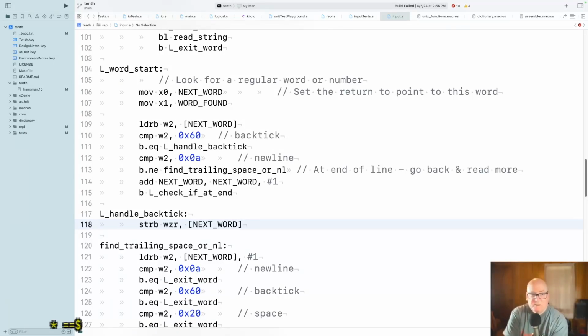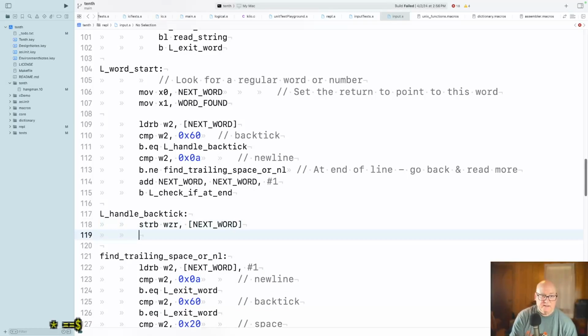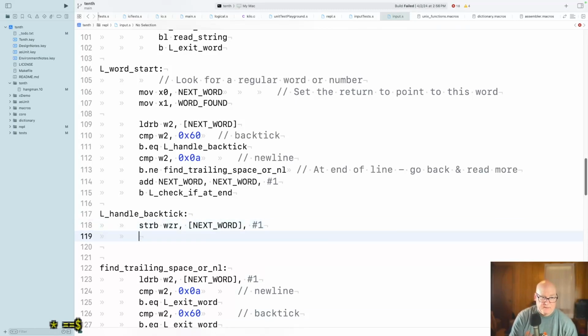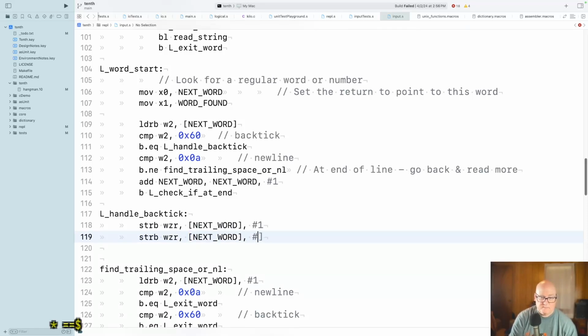Move back one step and zap itself. Yeah, so next word is still pointing to the current character. So I think we're zapping the backtick, and then I think we want to increment it, and then zap the next one too. And then like this one, we're going to do that. So the new line.